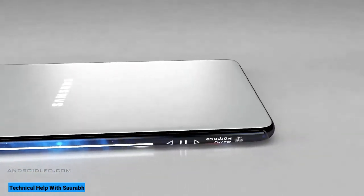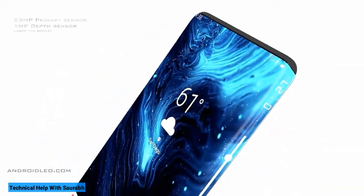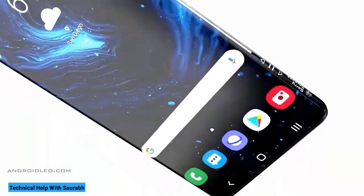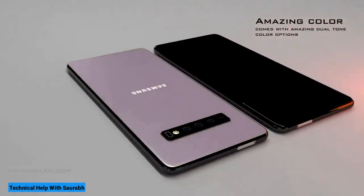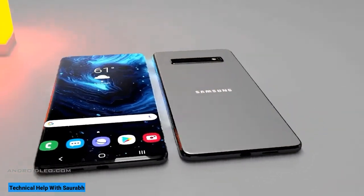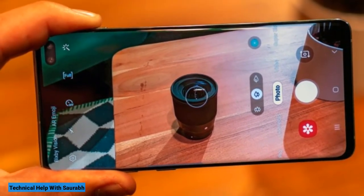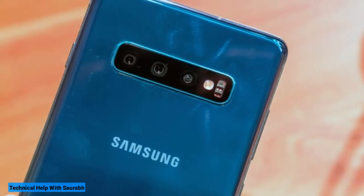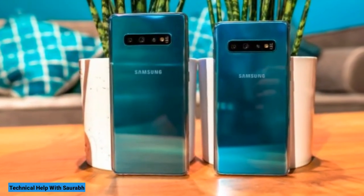Now let's talk about the rear camera of the Samsung Galaxy S10 Plus. As standard, the native app opens in photo mode — a simple mode that enables point and shoot photography. It has a scene optimizer that automatically recognizes the subject and applies settings appropriately, but you can switch this off with a simple tap of an icon. Along the bottom of the screen you'll see three icons which you can tap to move between the three different camera lenses: three trees for the super wide angle, two trees for the standard lens, and a single tree for the telephoto lens. You can also pinch inwards or outwards on the main part of the screen to zoom in and out, and if you want to extend further than 2x, this is how you engage the digital zoom.